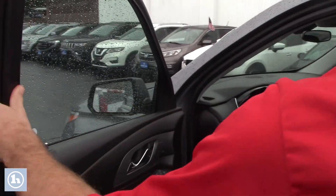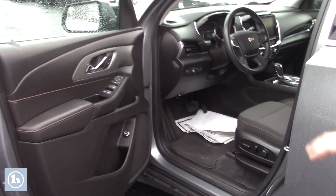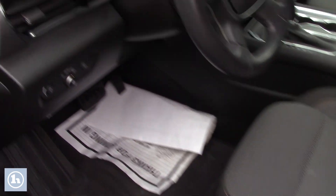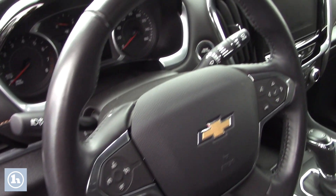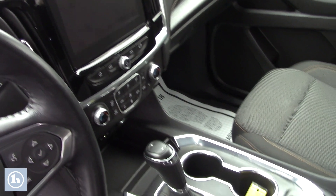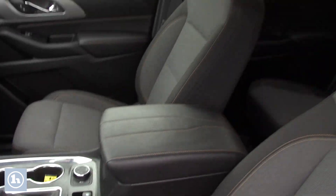As you look inside the vehicle you'll see you have your black cloth interior. You'll see you have a nice little stitching right around the door and in the seats there. It kind of ties all the vehicle together. You got a black console in there and your nice five and a half inch screen, so you can see your backup camera and all your media display options are up there.